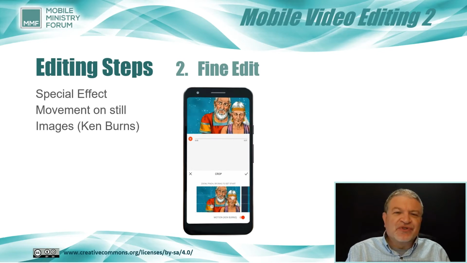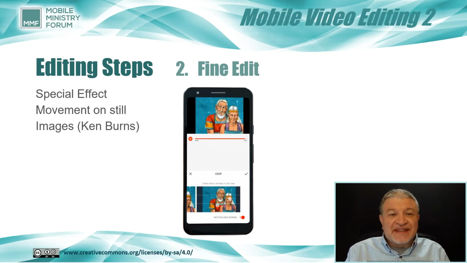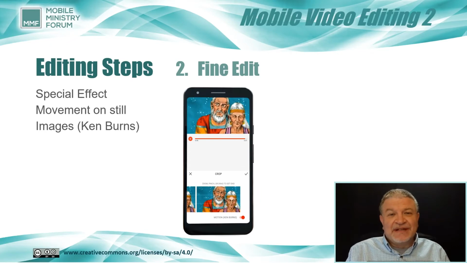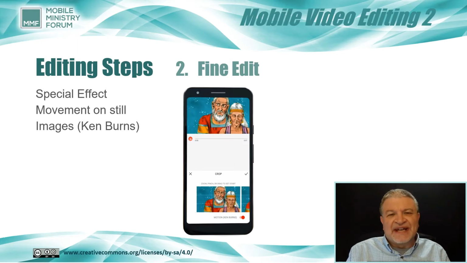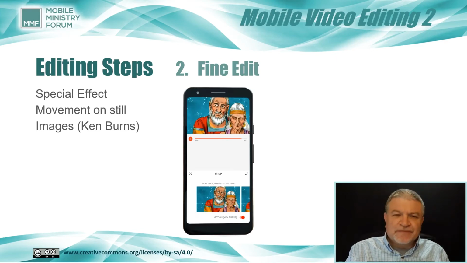It is often referred to as the Ken Burns effect after the man who popularized the technique. How you do it is similar in most apps. Basically set the size and position at the start of the clip and then again at the end of the clip. Then when the clip plays through, it has the appearance of movement even though it's just a still image or photo. When using this effect, I think that subtle movement, a slow change in position or size, gives the best effect. Too much becomes too distracting and can be hard to watch.